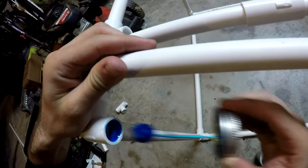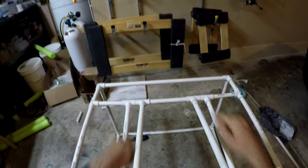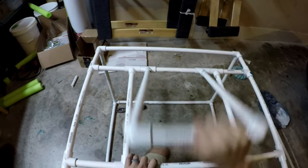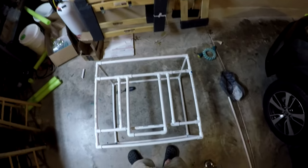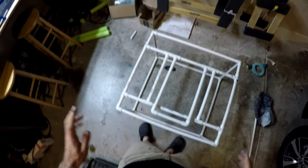It should be pretty obvious what we've done. Every piece except for these two joints is welded. I can dig that. Now for the fun part, to net the damn thing.